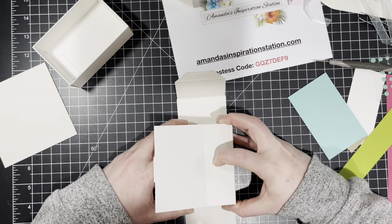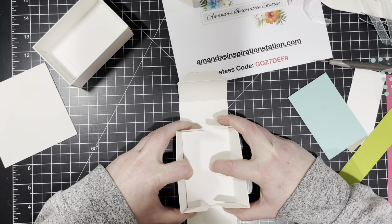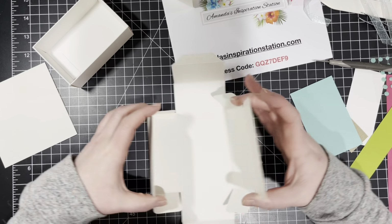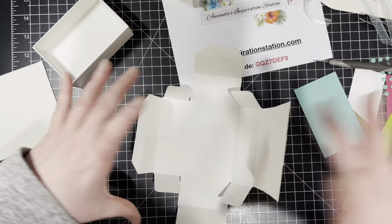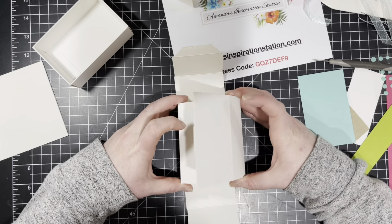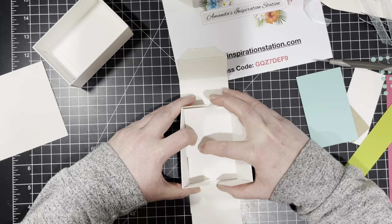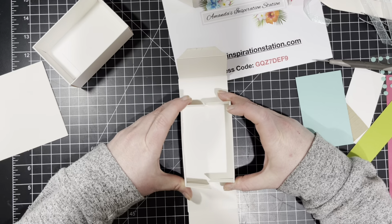This is where the first time I did this, I got a little confused. And we're just going to fold this in because we want that notch to go together. So basically, we're just folding this in. So I'm going to do it one more time. So you've got your little tabs here. You're going to pull up these tabs here because these are the inside. And see how I'm creating this? I'm going to bend this down. I'm going to bend this down. So we're bending them both down. And this piece right here is the base of our box. Okay, so we're just going like that.